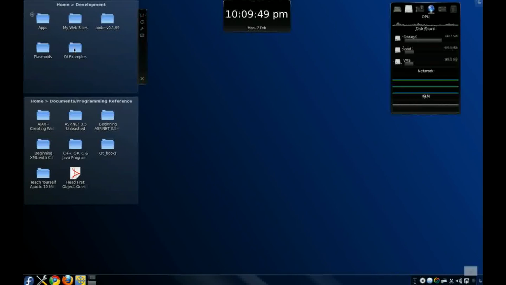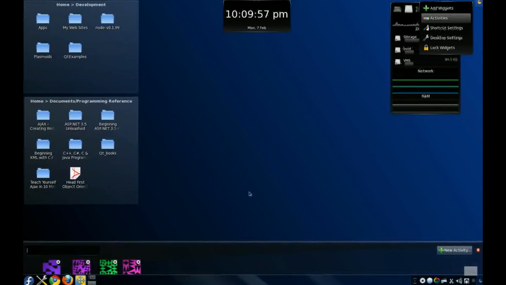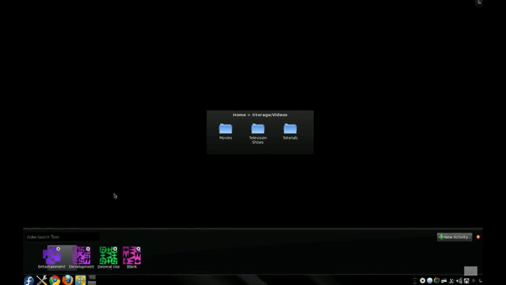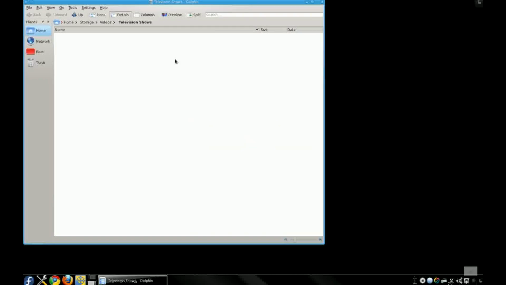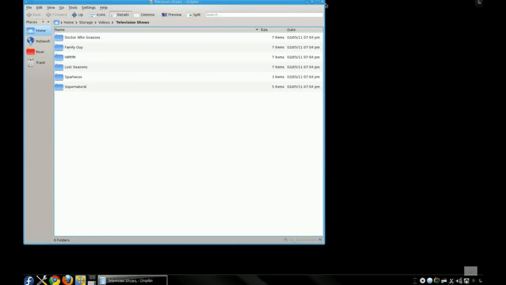As you can see here, I got development stuff right here. All the reference that I need. Yada, yada, yada. System monitor. Alright, and the last one that I set up is entertainment. So basically, all it is a black screen, made it look like a movie theater almost, except in the middle here, we got my video files. So you just open them up, go in, watch whatever I want to watch.